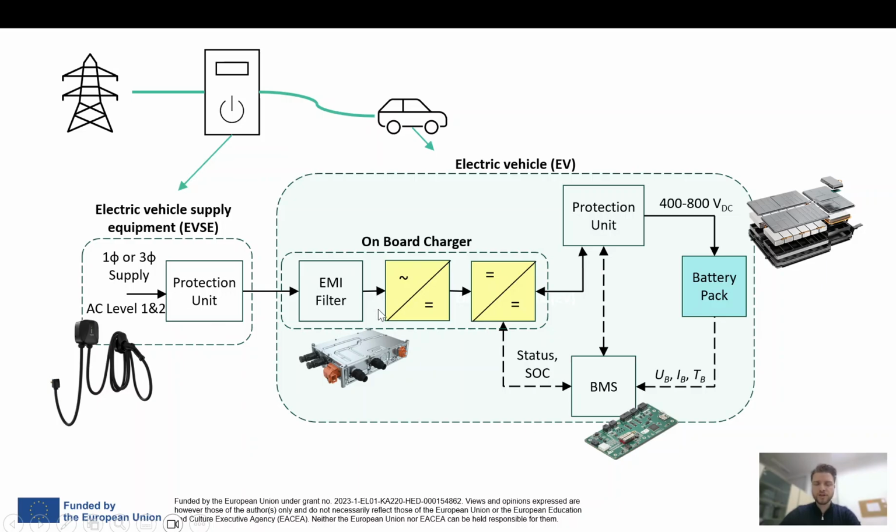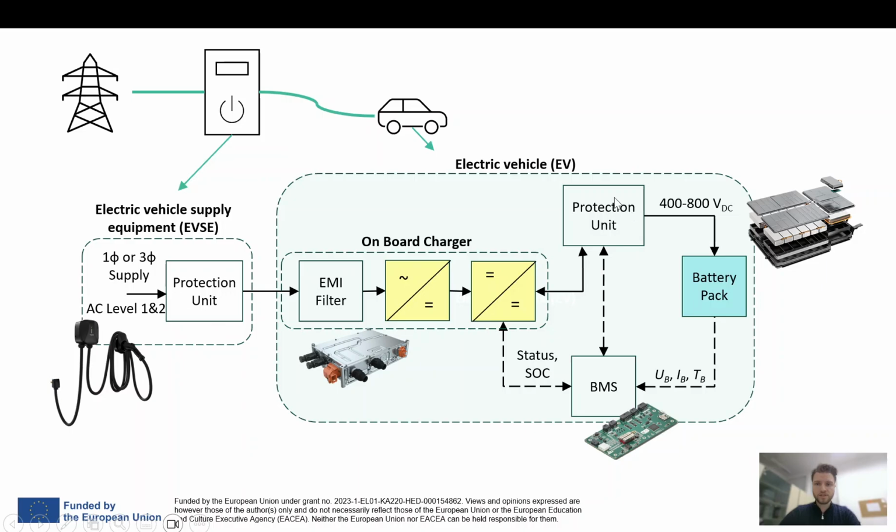Then there is usually a cascade of 2 power electronic conversion devices. The first of which converts the AC electricity to DC electricity, and then the second which converts the DC electricity again to DC electricity, but with a different voltage level. So this second converter adapts usually the voltage level of the electricity so that it meets the requirements of the battery pack while considering the communication and the signal sent from the battery management system.